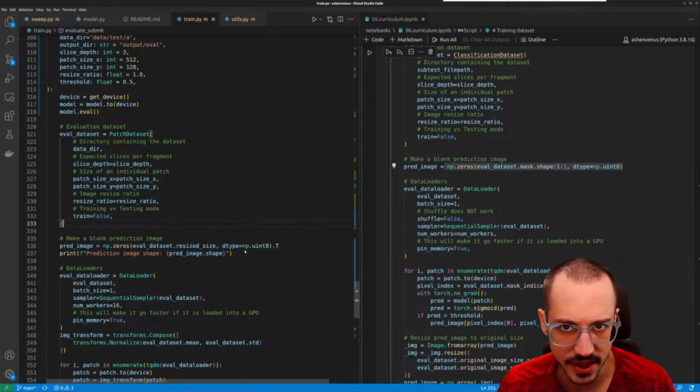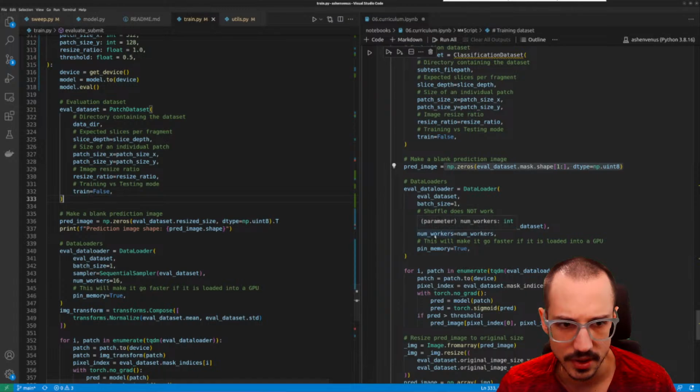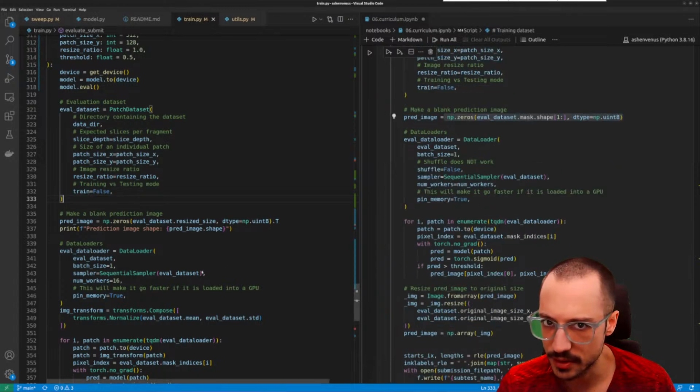That's still the same. Data loader, that's still the same.